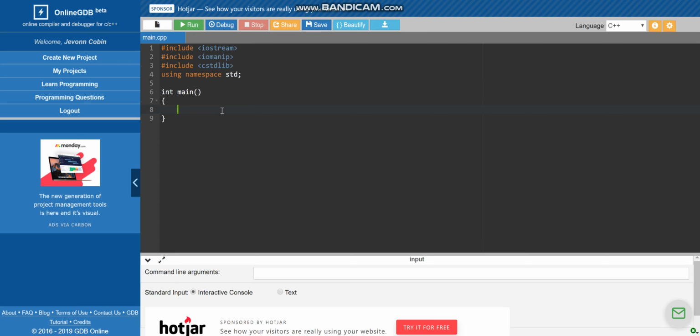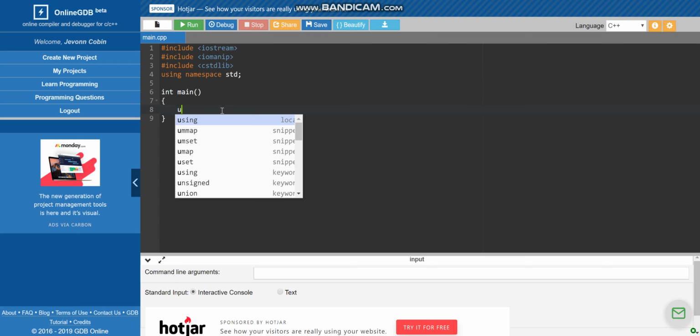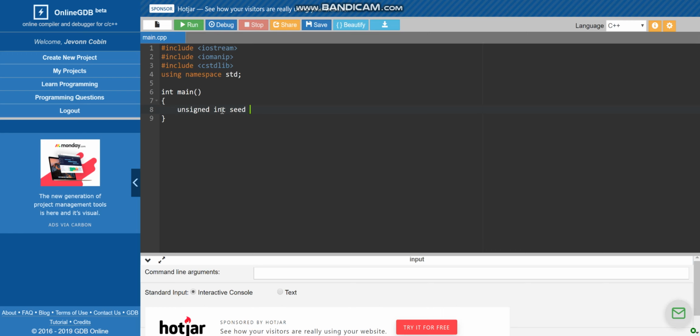Of course we have to create our unsigned int. We're going to call it seed and set it to 0. That's going to be the value stored from the user's input. And now we actually need to give seed a function.